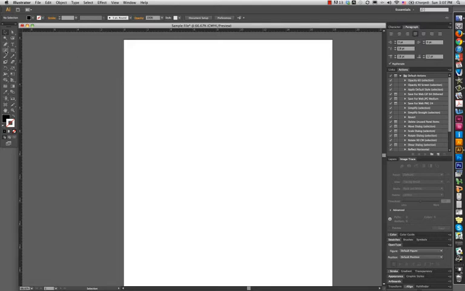We've so far made line segments and polylines, but we can also make curves or compound curves. So we can use the pen tool to do this as well. And instead of clicking and setting a series of points like we were with our polylines, what we're going to do is click and drag.